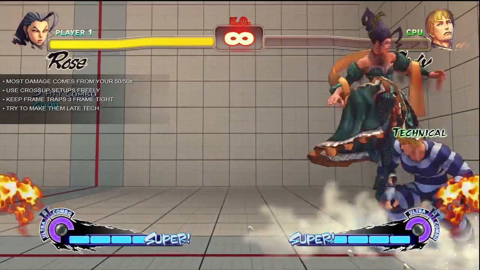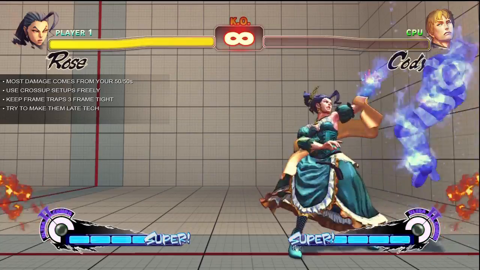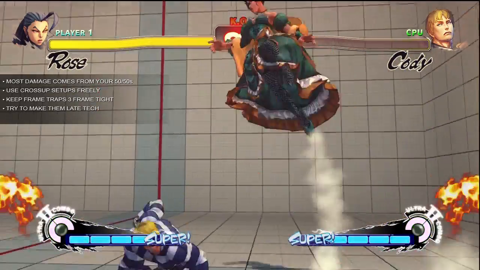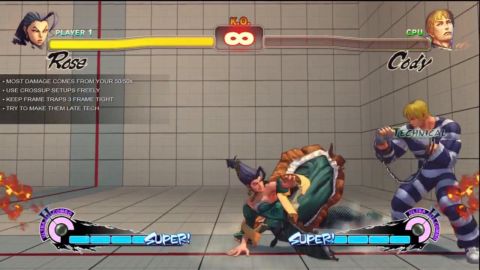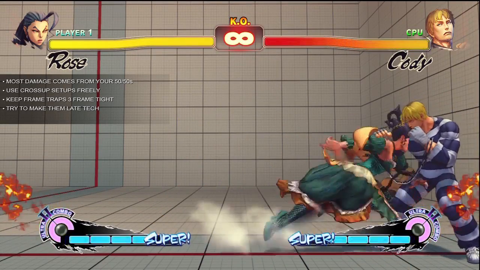You want to use meter in this match to either play defensively or offensively. You don't want to use it for little bits of damage. So if you're going to use the meter to leave pressure on, make sure you get something for it. The best moment to actually do damage to Cody is on the 50-50 on wake up. After that, because of his normals, it actually gets really hard to apply pressure.